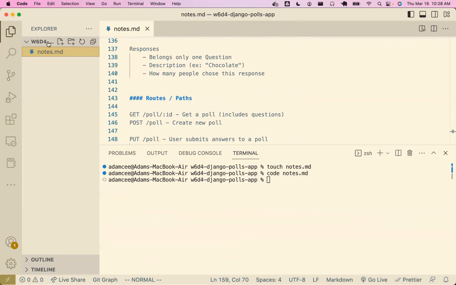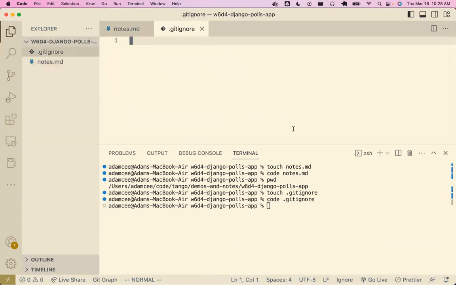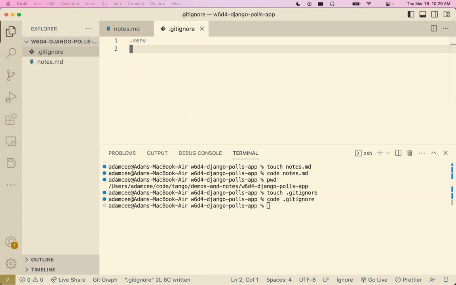And on that note, just to show everyone where I am right now, I'm in the Django polls app for week 4, day 4. I'm actually going to create a git ignore file right now because I'm just so used to doing that. And this is part of my process. And I like to set up as much of this stuff as I can before I'm starting work. And let me go ahead and get my guide code and we can dive into this.